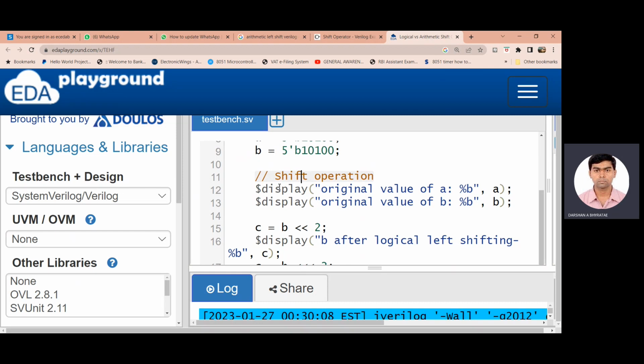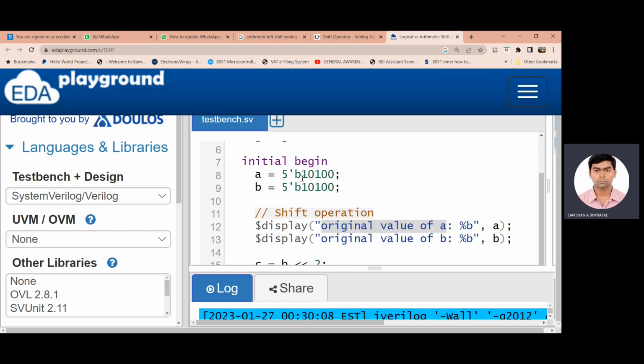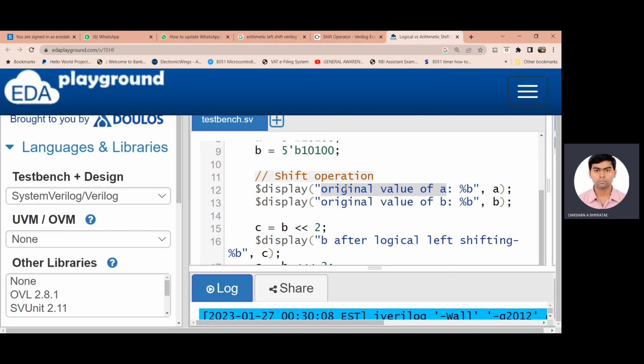Whatever statement you declared, the original value of A, it is going to display on the console window here. First I want to show what the value of A and B is. I need to verify what the value of A and B is after performing the shift operation, the before and after values. So for that, I'm going to display the original value of A and B.